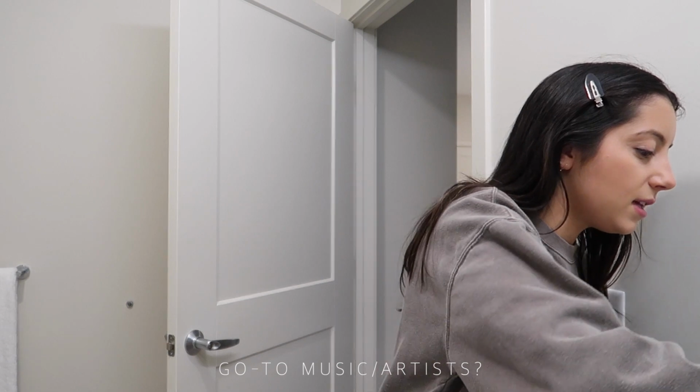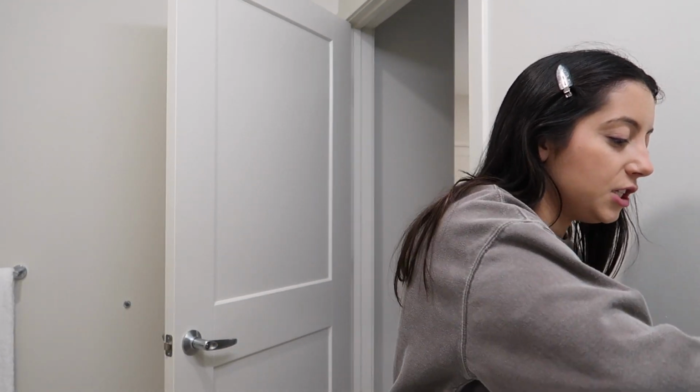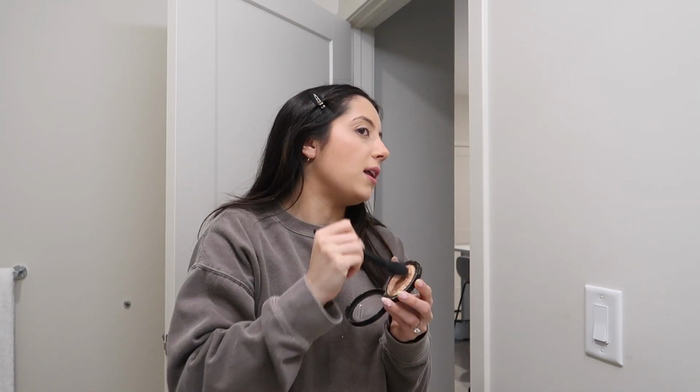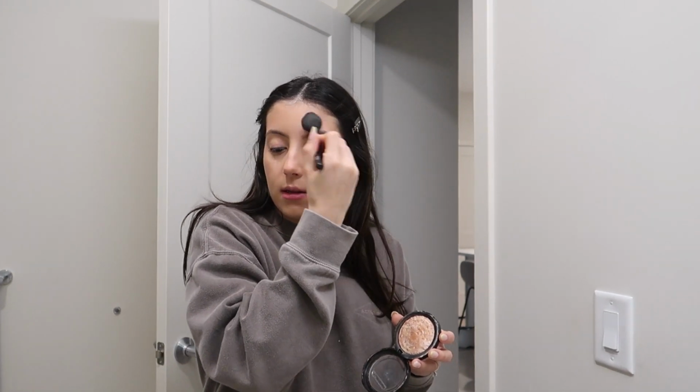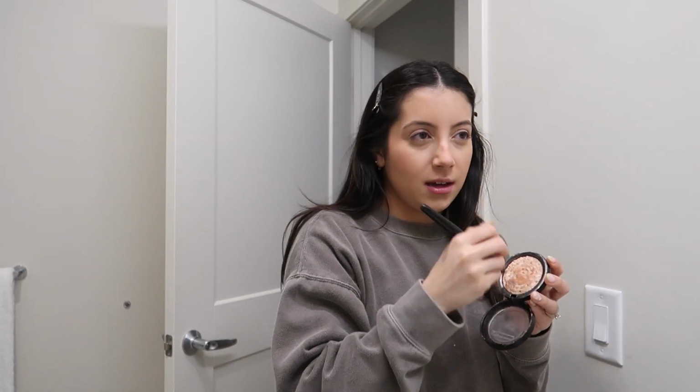What type of music do you like? Any favorite artists? I'm weird with music. I feel like I go through phases of listening to a ton of music, and then I'll go through a podcast phase where I won't listen to any. So I feel like I'm just getting out of that podcast phase, and I was like, oh, I'm missing music. It's unrelated. I mean, it's related, but that's not what the question was. But I don't know, actually.